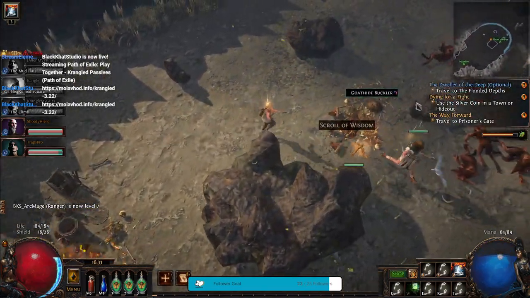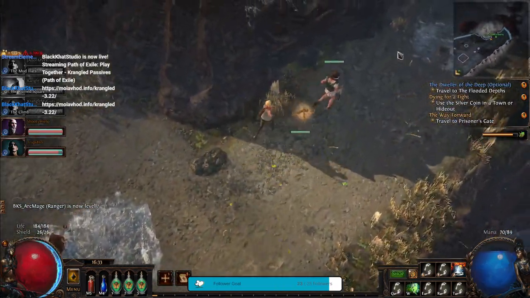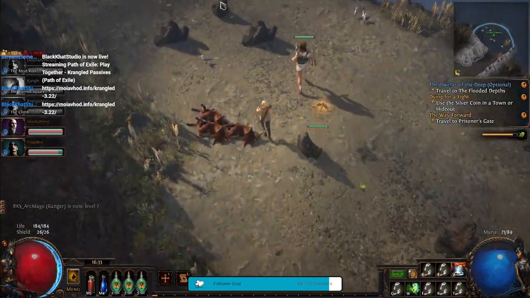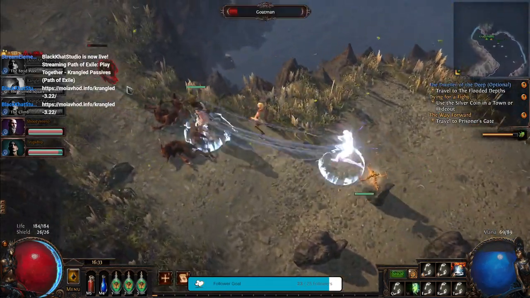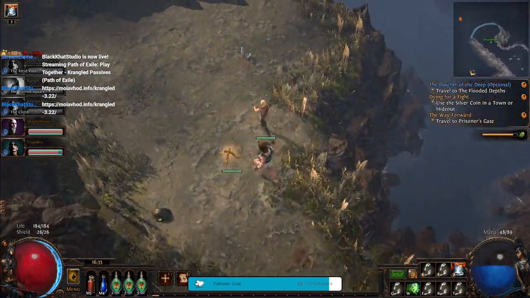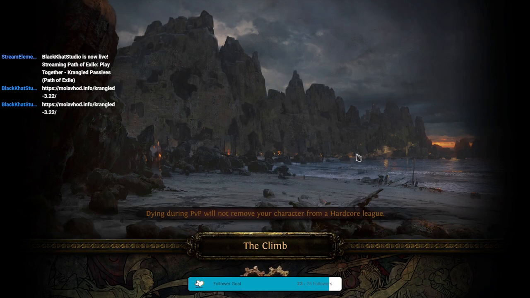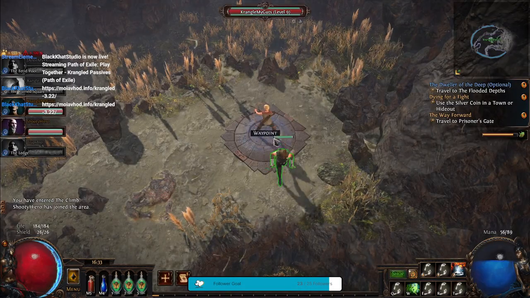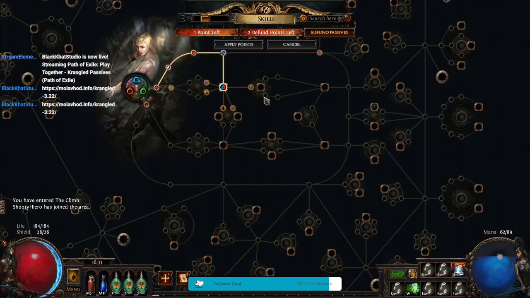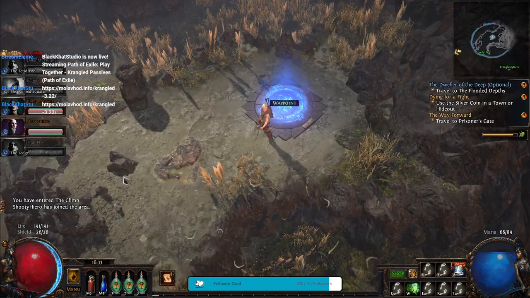It's always hard to tell in party play how much you actually should be grabbing off the floor, because I don't want to rob anyone. But I do also need things. Actually, let's see. This person's in the climb already. Have they found the waypoint? Yes, they have. That's useful. Okay. Grab some more max life, and then I'm going to get the strength.